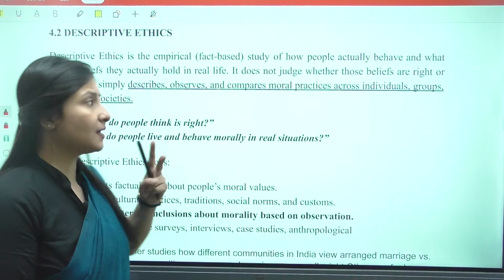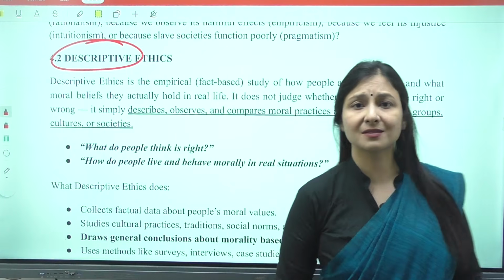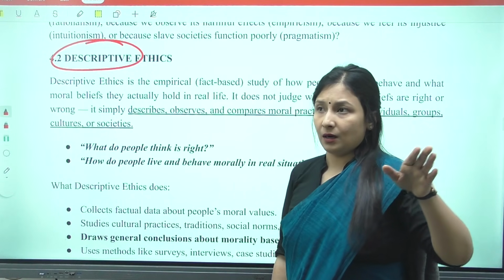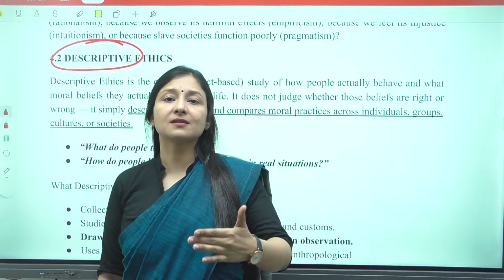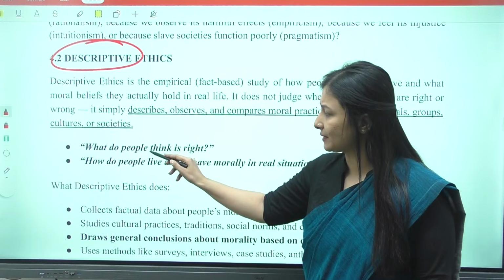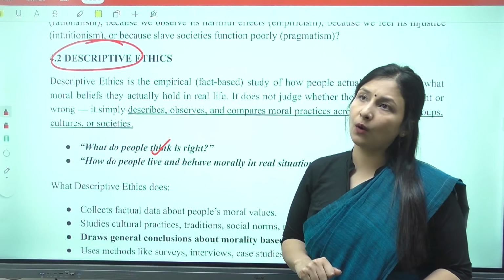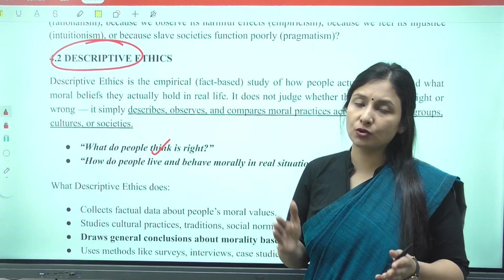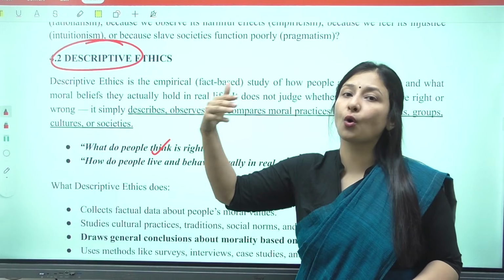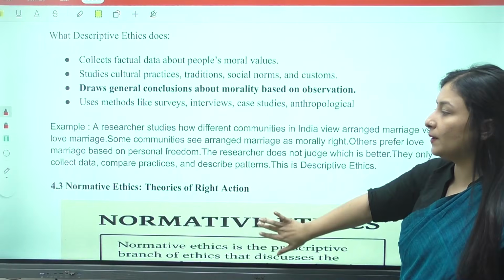You are describing that. The second component of ethics is descriptive ethics. Now I'm describing that slavery is wrong because it is leading to degradation of human life. It is against the conception of human dignity, right? Apart from this, what people think is right, what people think justice is, the government providing for the welfare needs of the people. Is this justice? Should equals be treated alike and unequals be treated unlike? Here you're just describing, based on your observatory methods. Is it clear? How do people live and behave morally in real situations?